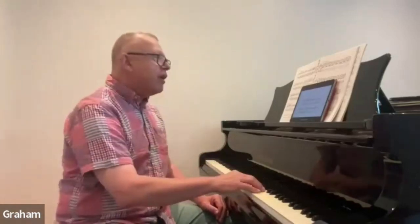Now, there are going to be some people who really want to play this piece but can't manage the four note trill, can't manage the three note trill. What do they do? Well, if you've tried to do the four and the three note and you're still not able, don't worry, you can still do it with an acciaccatura. Now what I'm doing there is playing the main note, the written note, and the note above together, simultaneously, and then I'm letting go of the upper note.